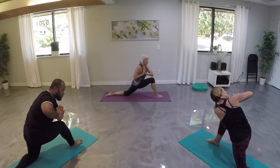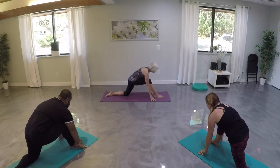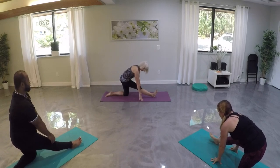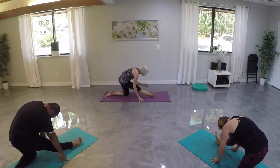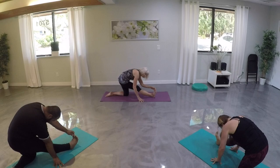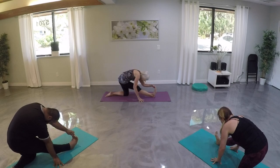Turn back to center. Drop the hands to the mat — keeping our foot right here, let's press our hips back, straighten our knee, and bring our toes up. Stay upright, don't sit all the way back down. As you exhale, lean forward over your leg. If we want a little more stretch in the lower leg we can bring up one of our hands to our foot and pull that foot in towards our shin, or we can keep both hands on the mat to steady ourselves. Let's take another breath, go a little bit deeper, finding that stretch in the back of our thighs. We want to make sure we don't hyperextend our knees, so we can keep a little tiny bend in that knee.